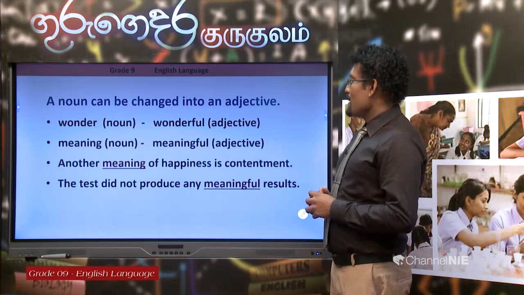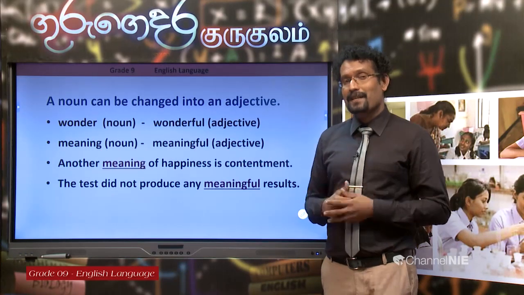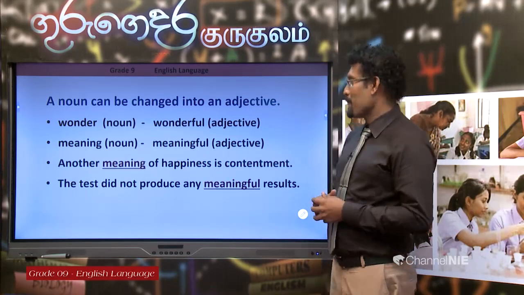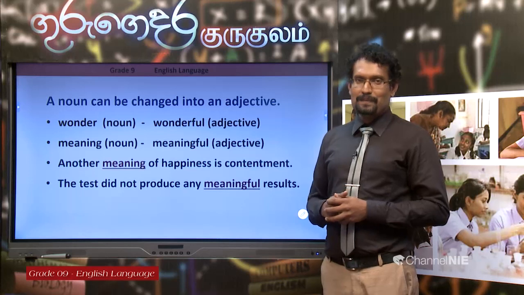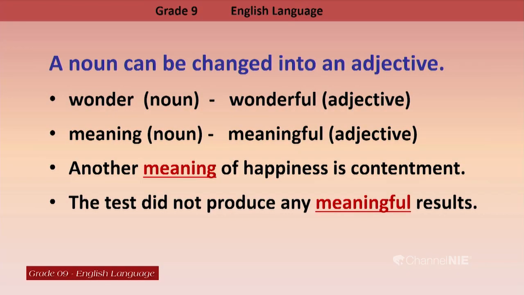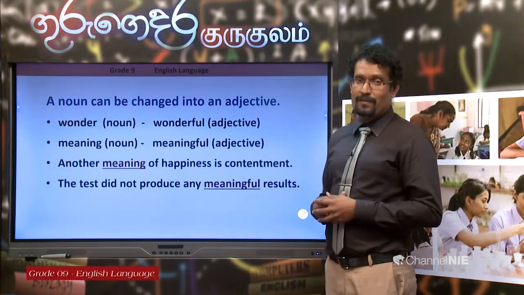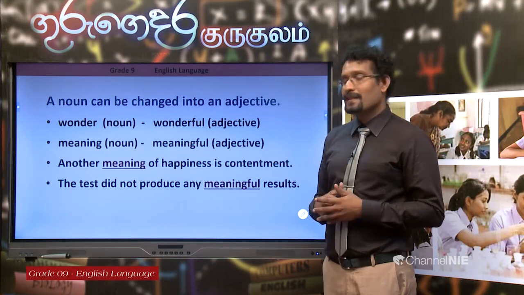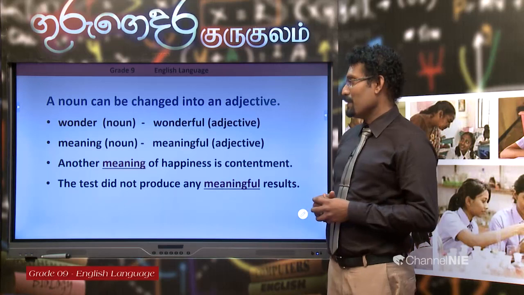A noun can be changed into an adjective. Wonder, that's a noun. Wonderful, adjective. Meaning, that's a noun. Meaningful, that's an adjective. Let's see, wonder. Sometimes we wonder about things that are happening in the world. For example, the COVID-19 situation, we wonder when it will be finished, or terminated from the whole world, right? We wonder about that. And wonderful, so it's so wonderful to have some friends around you all the time. So, that's a good feeling, wonderful, right?